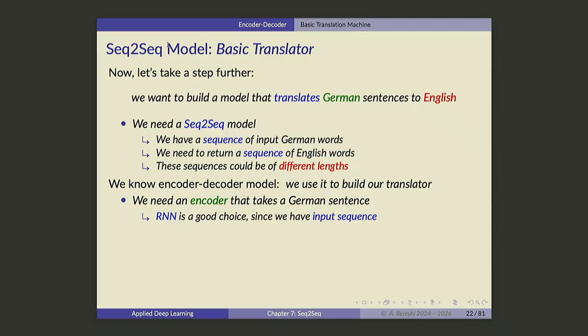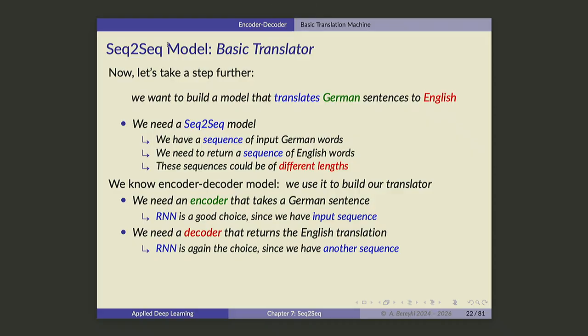And I want, again, a sequence model on the output which is capable of generating a sequence, so probably, again, RNN is a good choice, right? So I can use a basic recurrent network or maybe LSTM or maybe a more advanced one if you want to build some new RNN from scratch.